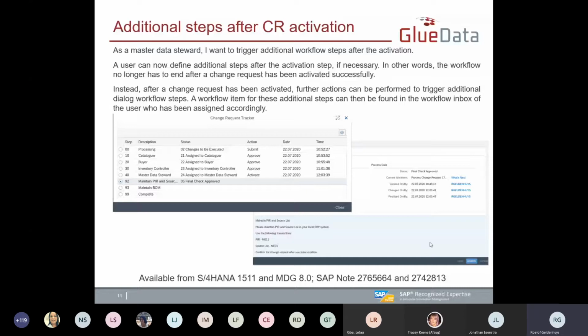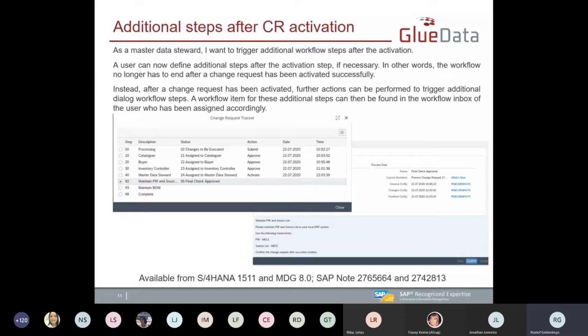Okay, so what I've done for this specific step 92, you can see I created a custom UIBB, which just explains to this user, who can be a buyer that needs to maintain this price, what he needs to do in the ERP system. So we can give him guidance on what he needs to do. Another option would be, now that we've got Fiori, that we add a link on the UI where you can click on that link, and that will direct him to the transaction to do the maintenance that he needs to do.